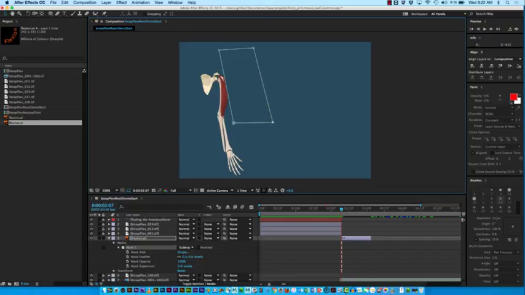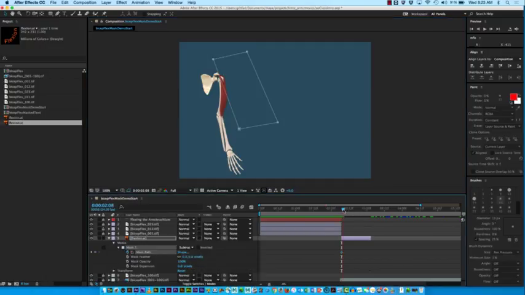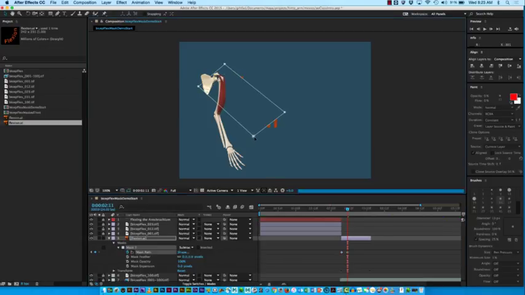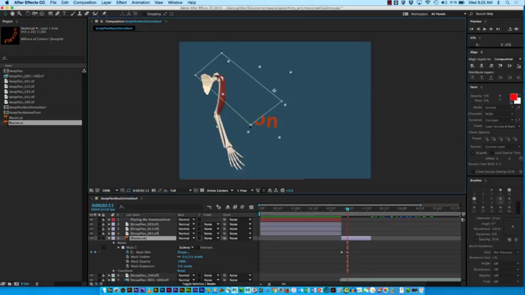So for the very first frame, I'm going to set a keyframe right here where it says mask path. So I'm going to click the stopwatch. Now that mask wants to move with this, right? So what I'm going to do is take it out of the way. And I'm going to move these handles again.